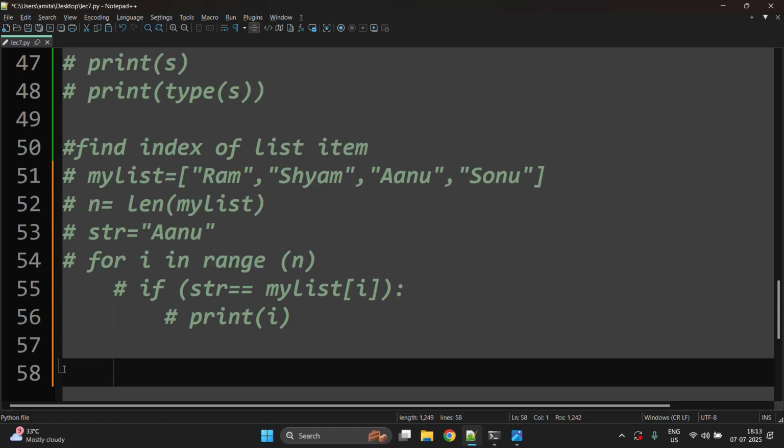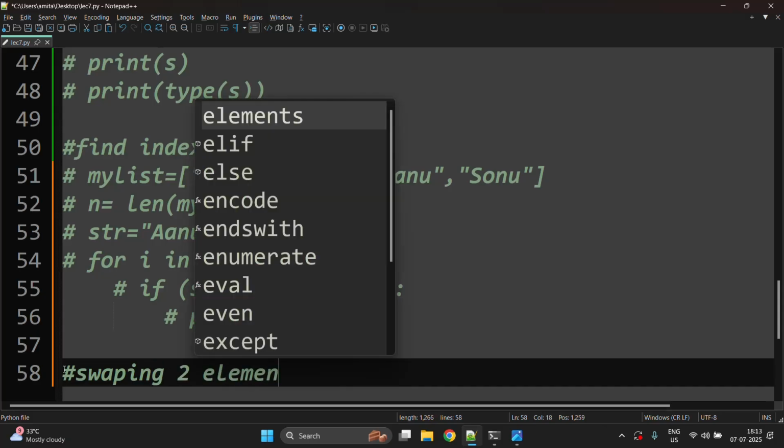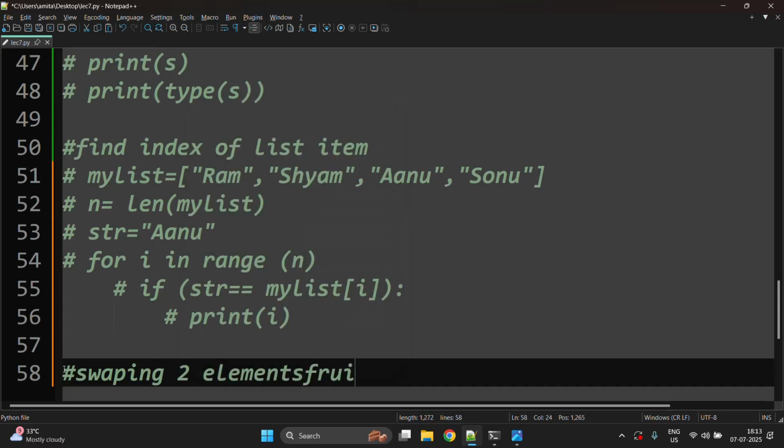Let's move to our next program, which is swapping two elements. Let us make a list.